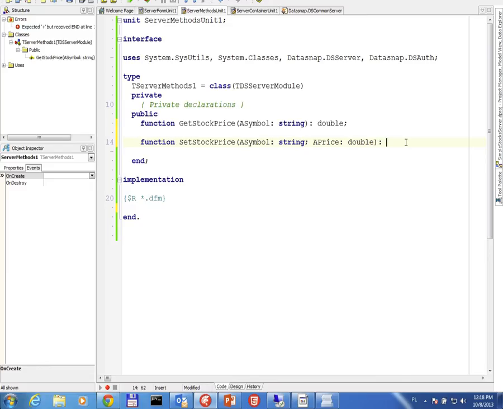We can also return a boolean to tell the client if the SetStockPrice operation was successful or not.